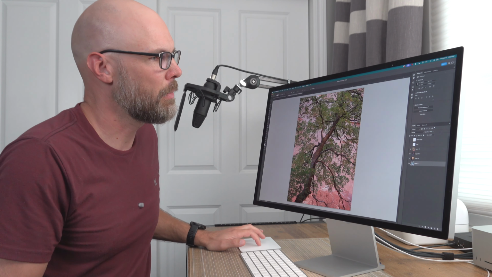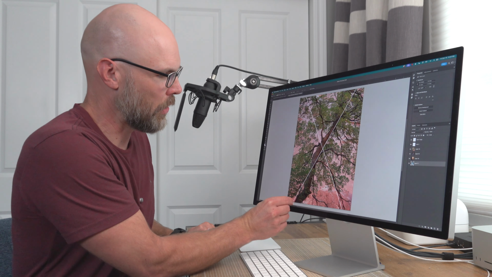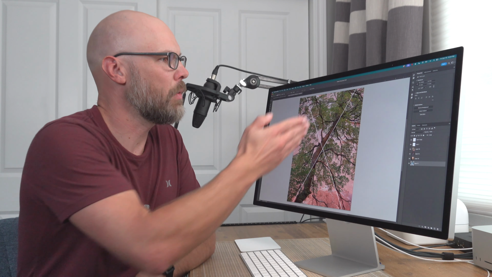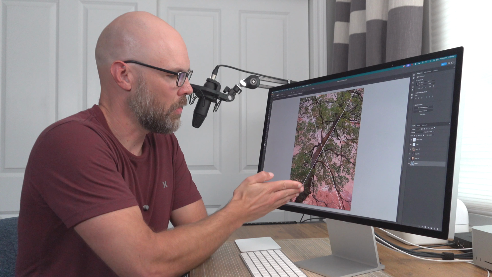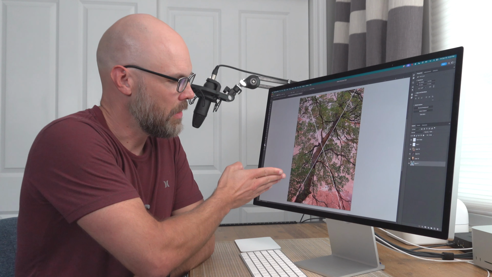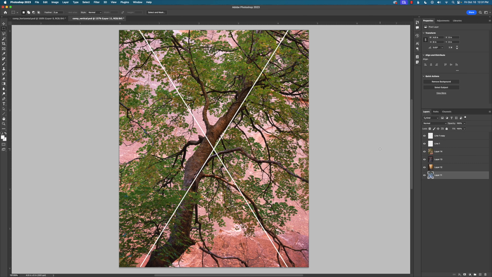So if I turn on my fancy X here, again, I'm trying to have a safe distance between the lower corners and the upper corners, because I do like when a subject exits or enters from the bottom edge of the composition. And yeah, there are certainly times, and I'll show another example, where having something pass above the corners is also a good way to go.